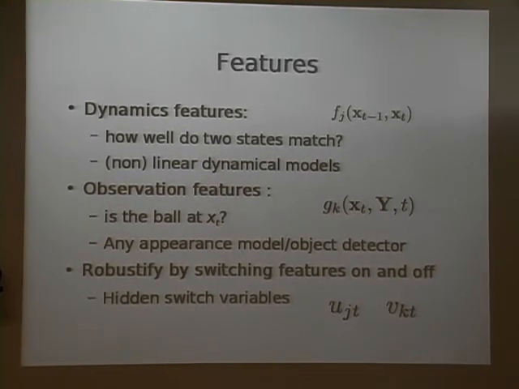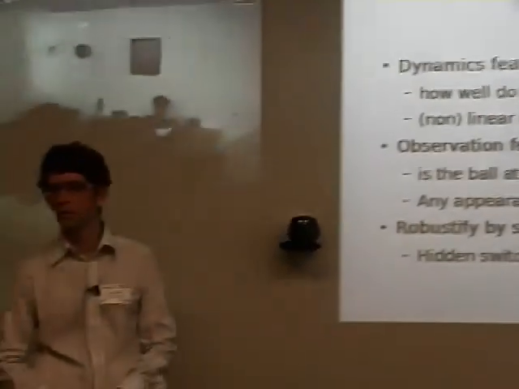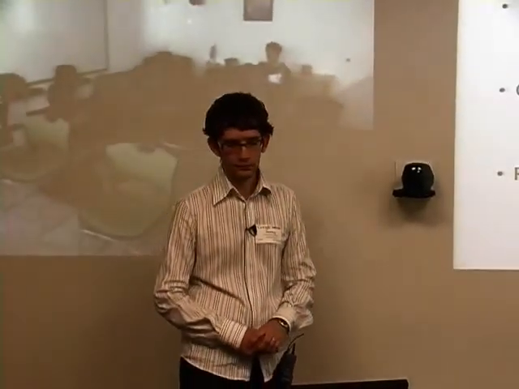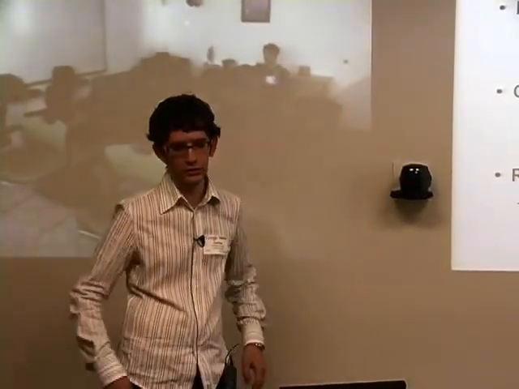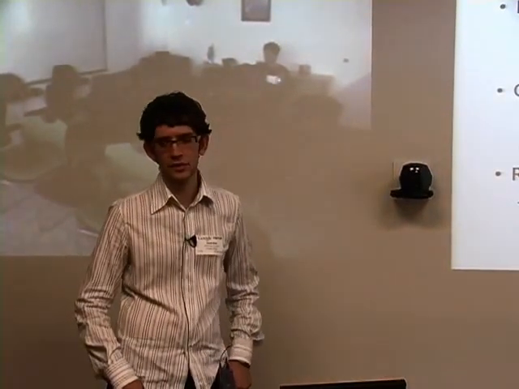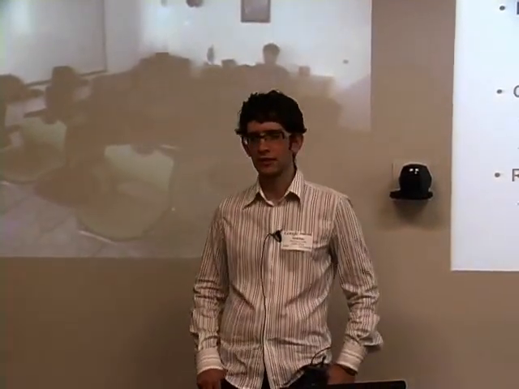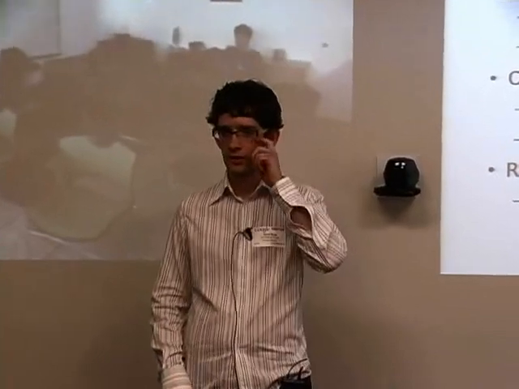How do you decide that when you want to switch a feature? Well, so for example, the observation features each give a guess as to where the ball might be. And if several of them agree, then you imagine that they're right. So they're all firing at the same location. They're all saying that the ball is there. So it's sort of a weight of evidence.